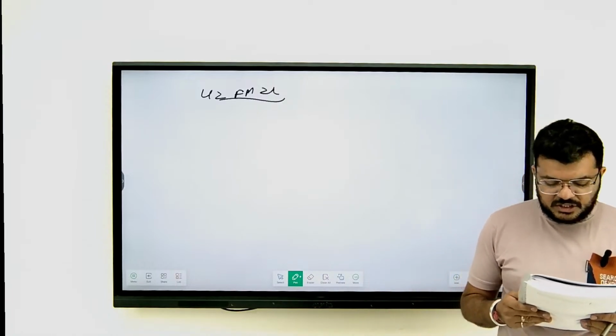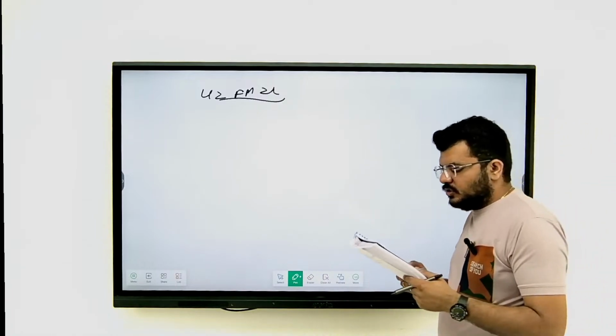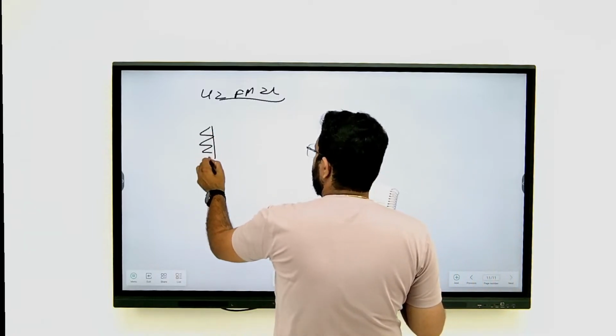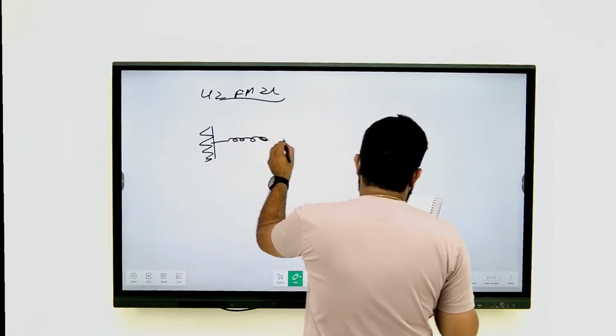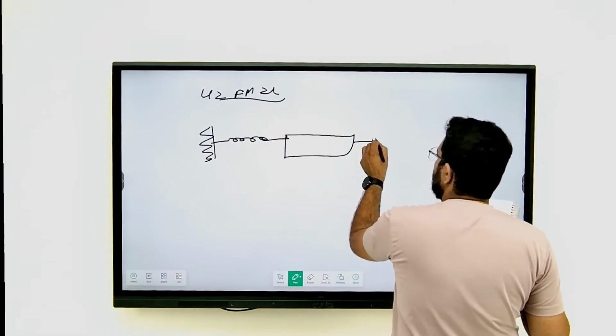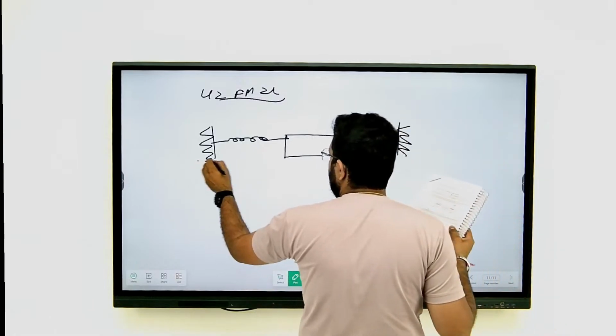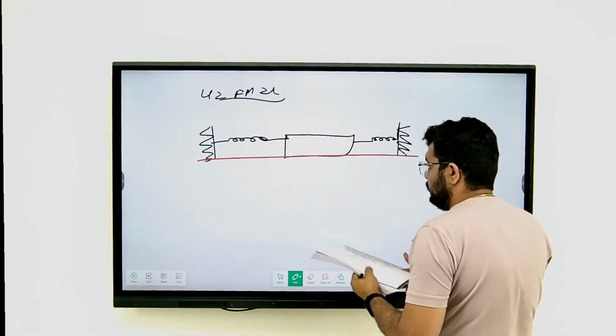A trolley rests on a bench. Two identical stretched springs are attached to the trolley as shown in figure 4.1. So this is attached over here with a spring, then there is a trolley which is attached to another spring, and then there is this, right? All of this rests on a bench.